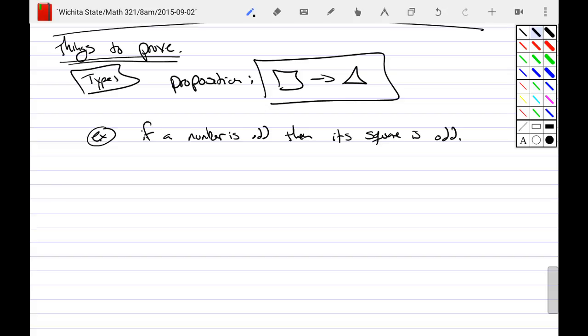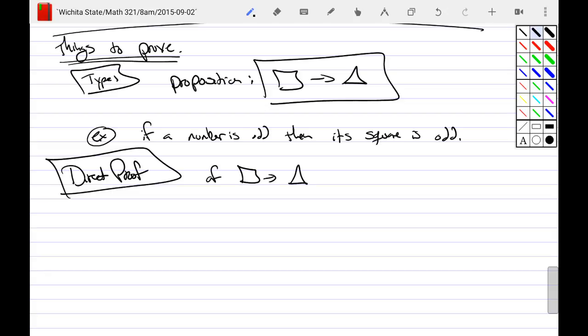There's different techniques to show things. The first technique that we're going to talk about is the idea of a direct proof. A direct proof is one where, okay, this is an implication, right? What happens if the left-hand side is false? What is the proposition going to be? It's just vacuously true, right? And so that would be called a vacuous proof. A vacuous proof would be this. You told me that if a number is odd, then its square is odd, right? Well, what if I said, if an integer looks something like an odd divided by 2, then... and it's like, wait a second, an odd divided by 2 is never an int. Okay, then I'm telling you the truth.